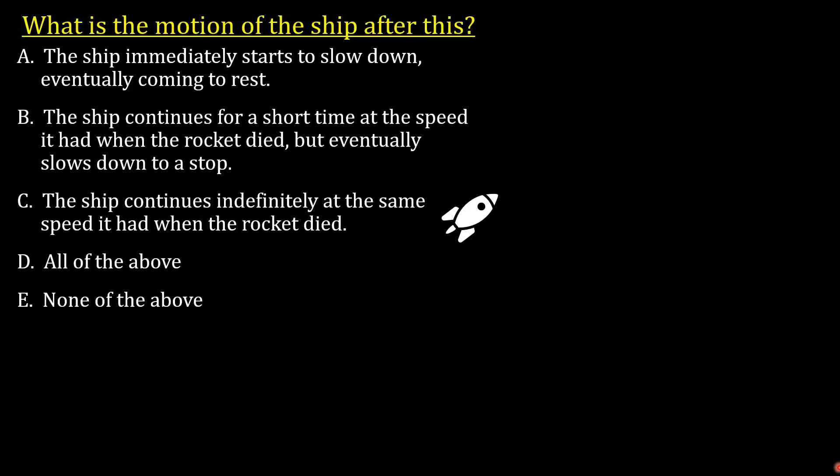Before I answer that question, I want to consider another example. Imagine here I have a spaceship and this spaceship is far from Earth - in fact it's deep into outer space, far away from any other planets or stars or any large mass sources. It's using a rocket to provide thrust, so that thrust is causing the rocket to accelerate through space, meaning it's going faster and faster. It's flying along and everything's fine, and then all of a sudden its fuel runs out. I'm gonna pause it right there. When the fuel runs out, of course the thrust is gone. The question I want to consider is: what happens to its motion after this? Read through these options and make your choice.